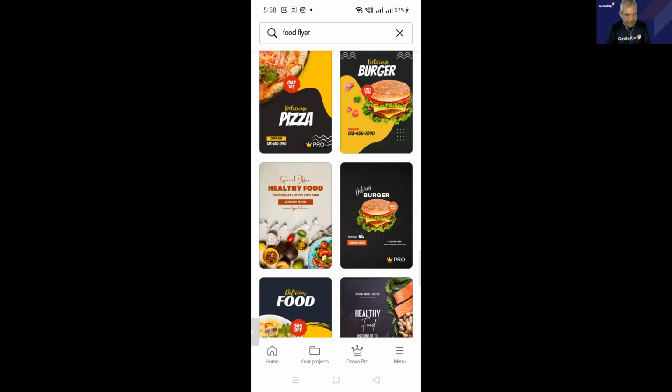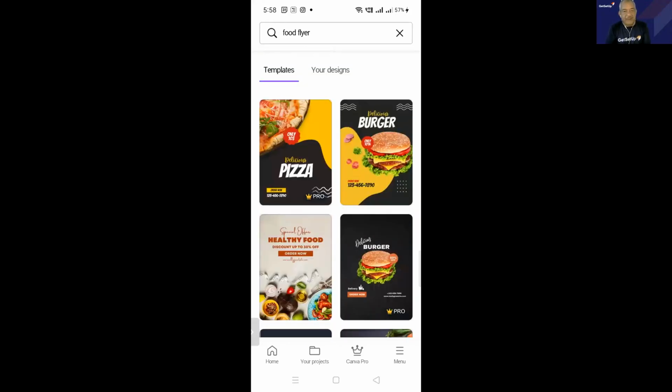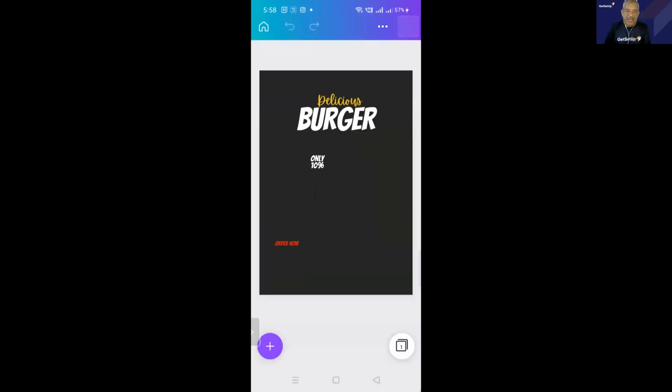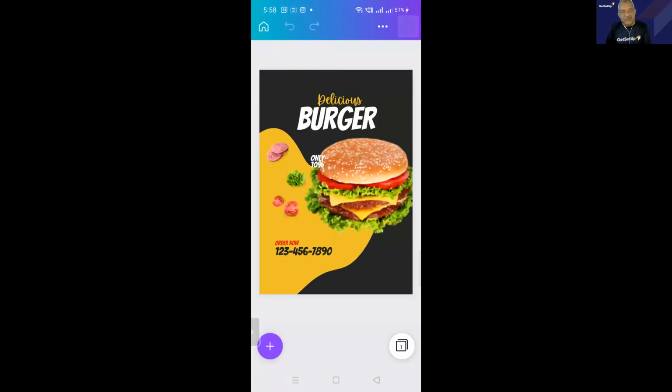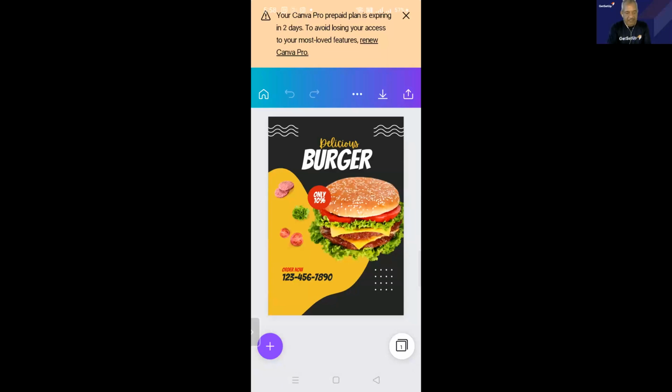Now, for example, any of these ones, if I want to edit, I just tap on that, and it goes into the edit mode, just by tapping. And since it's in the cloud, it is already saving it. Not to worry about the expiry. I will check on it later on.